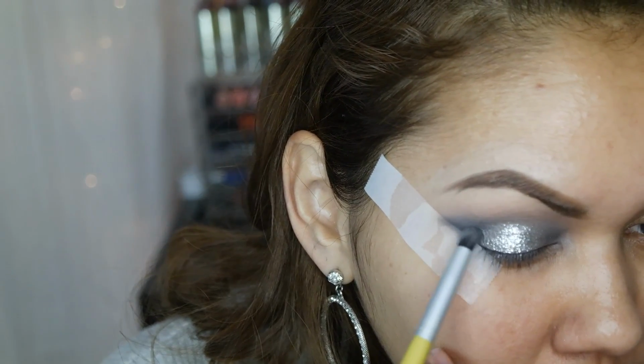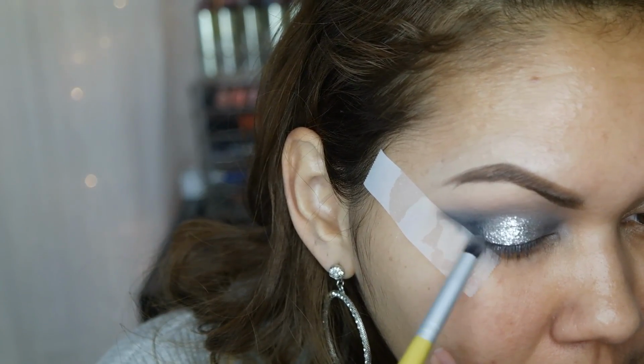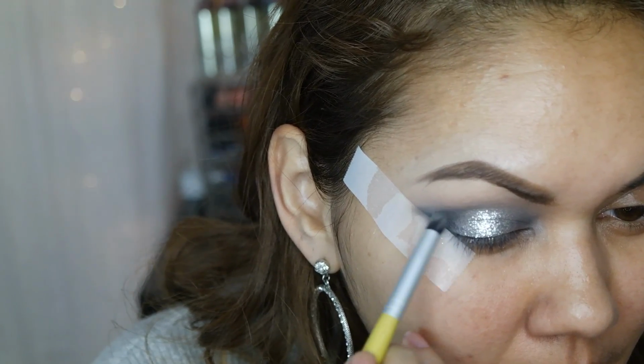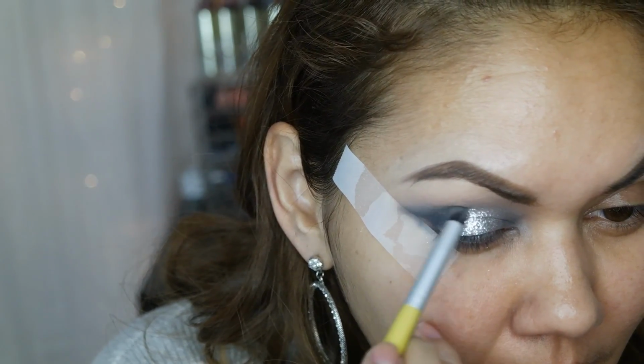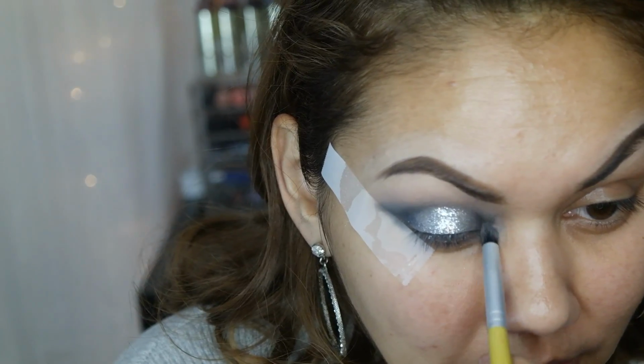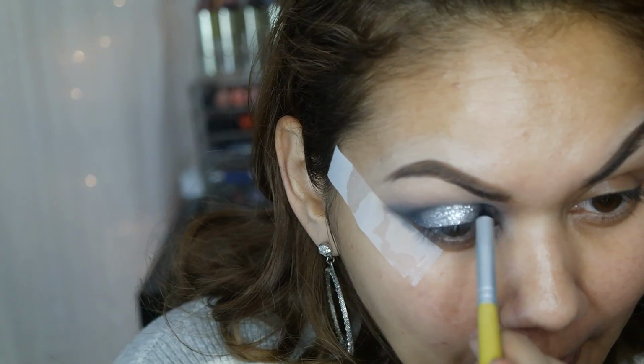So here I'm grabbing more of that black market, and I'm starting to create more of a dimension look. Since I already know where my gray is, I can start building this color and then making sure that I place it where I want it to pop out. And then you're going to make sure you blend it out afterwards.